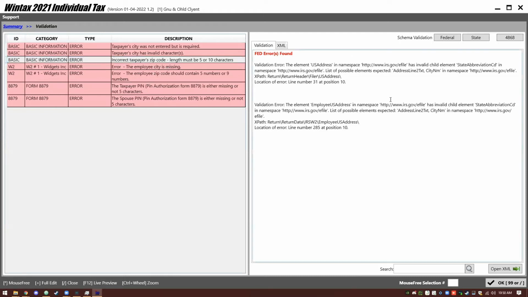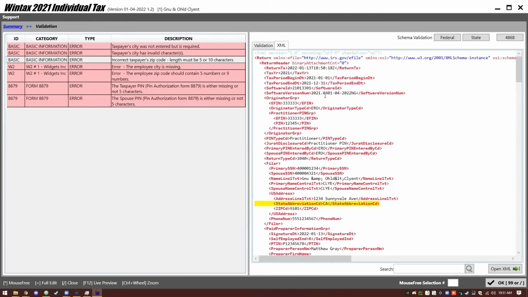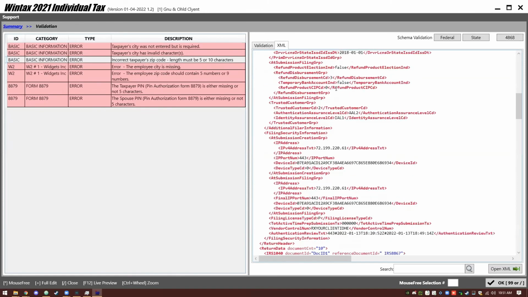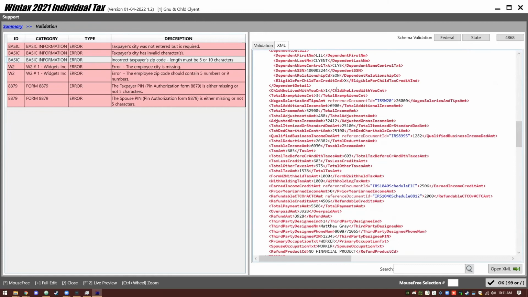However, the ones on the right are from what are called schema files. And they're basically the federal IRS's instructions for how to prepare a return for electronic filing. And it involves more what the program is doing behind the scenes in creating this XML. And this XML is basically what the IRS sees when you send a return in. They don't actually get a printout of the return like you see when you print it out. They get this data that the computer can read.